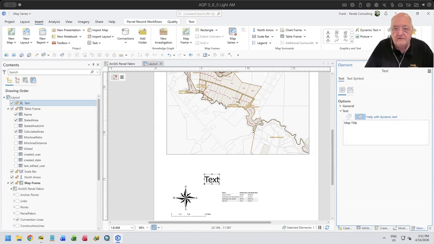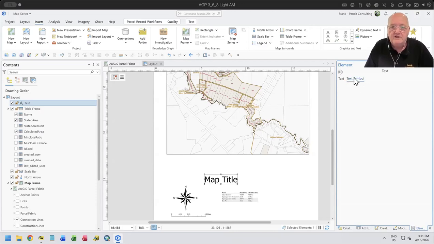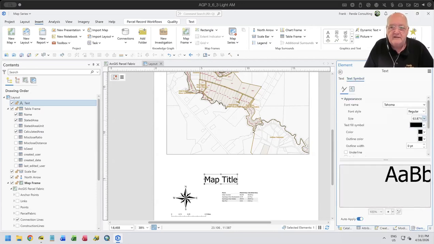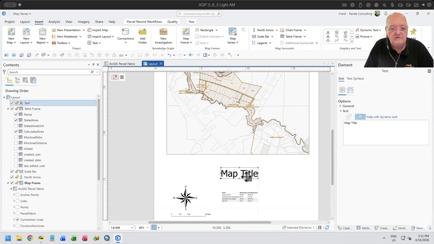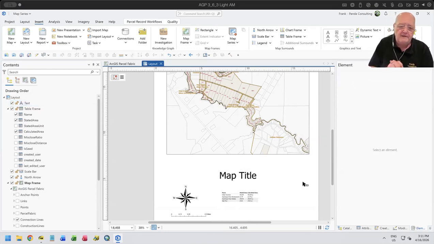Map title. I then have the ability to change, for example, the symbol on it, how big it is, where it's located, the font that it's using, all of that. And it will give me, for example, right now I'm centered on my map frame. And again, this is nice. This is standard layout construction inside of ArcGIS Pro, but I just wanted to show you and remind you there's a lot of elements built in here, and there's a lot of intelligence built in.